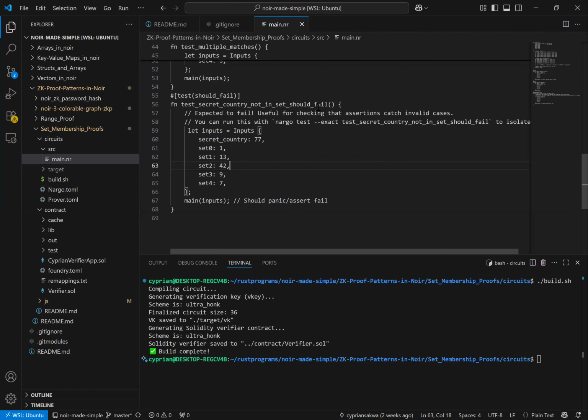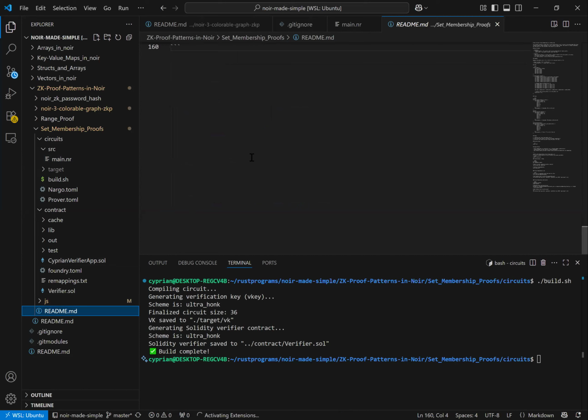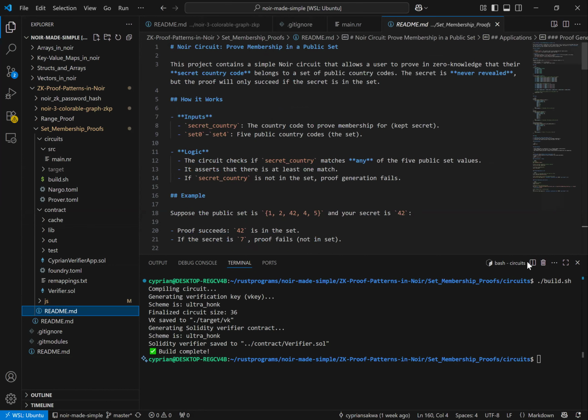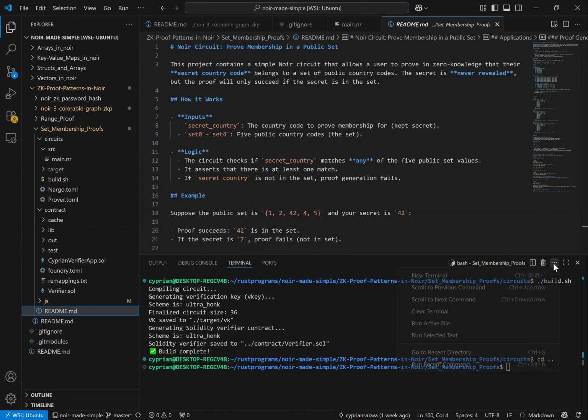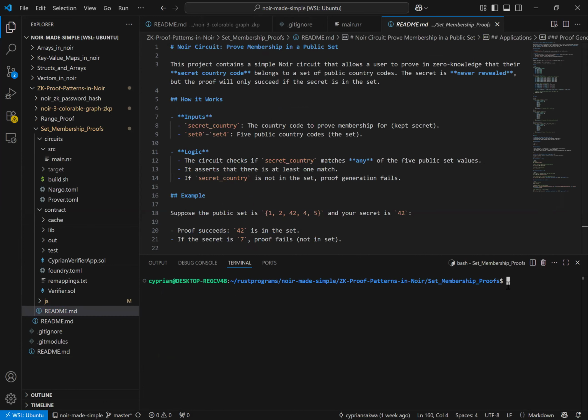We can also get inside our JS. So let's get out of circuits and get inside JS. And we said we can generate a proof file here using yarn generate-proof.